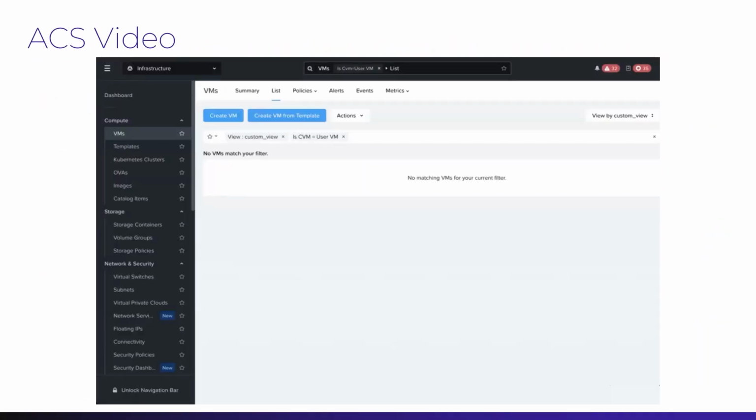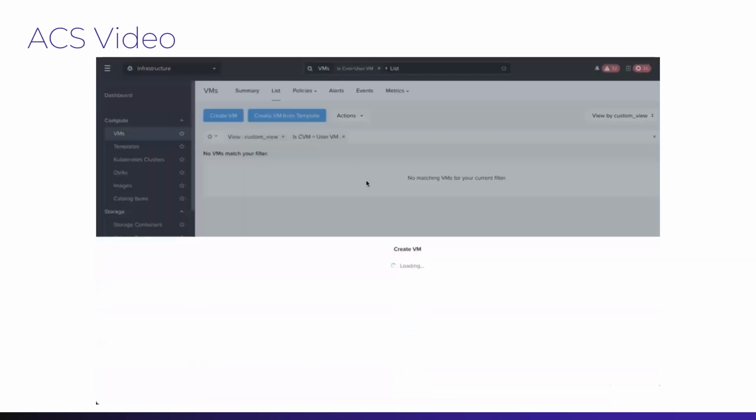Hi, in this demo video, we're going to take a look at automatic cluster selection, where Prism Central will automatically land your workload on a cluster that meets the requirements of the workload, also load balancing based upon availability and performance. We will demo it with just a single VM creation and then a group of 10 VMs to show you the difference. Let's get started.